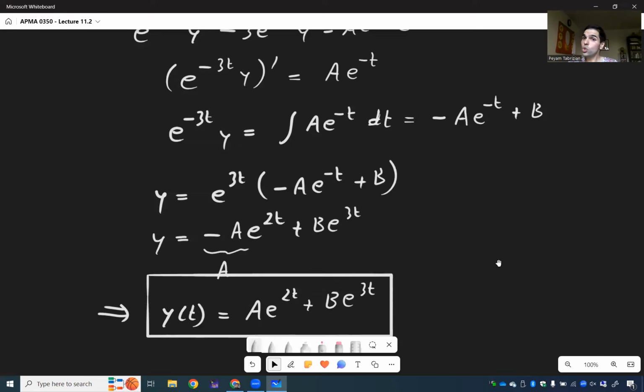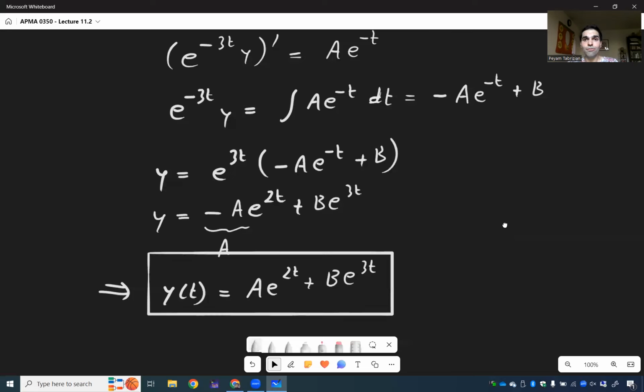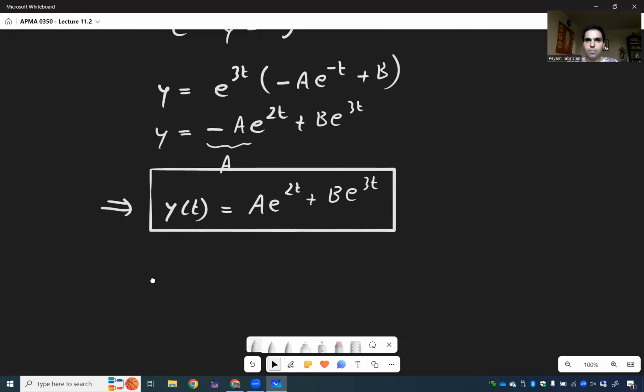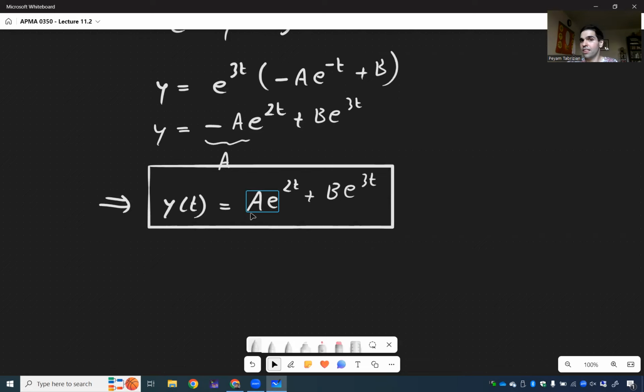So that's the intuitive way. But of course, a little bit slow. Now what I want to present you is a faster way. But I did want to remark one little thing. For first order differential equations, we had one constant, c. Now, I think here it makes sense that for second order differential equations, we have two constants, a and b. So that will usually be the case.